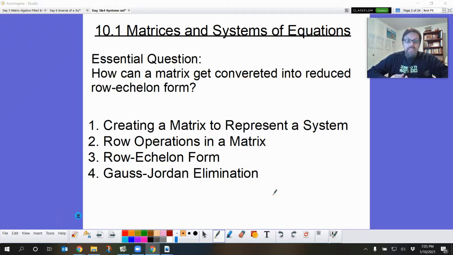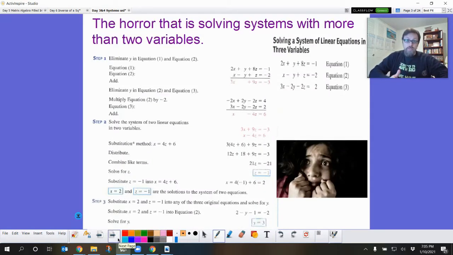Reason being is I am prepping your mental math skills for something that is coming next semester in chapter 6. I trust your mental math skills. I know you have mental math skills, but unfortunately they're not quite riding a bike. You can't just hop back on. So we need something to warm ourselves up to that idea, and that's our plan for chapter 10. And that's why we do these matrices by hand. Today, however, will be just a general introduction.